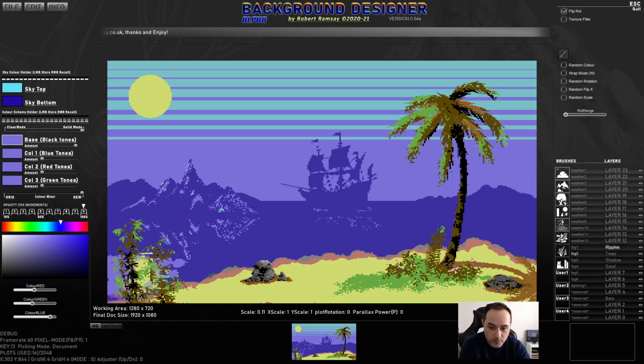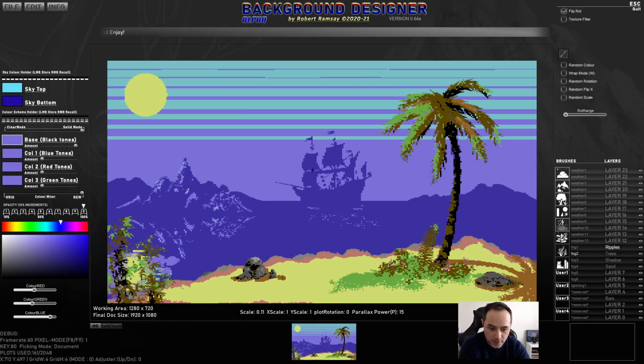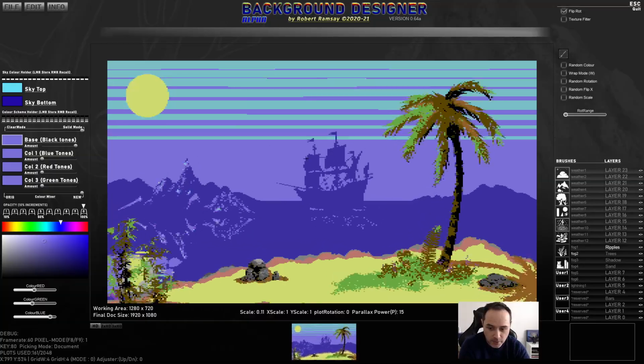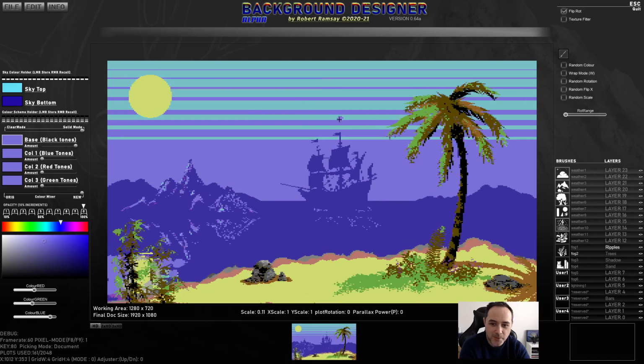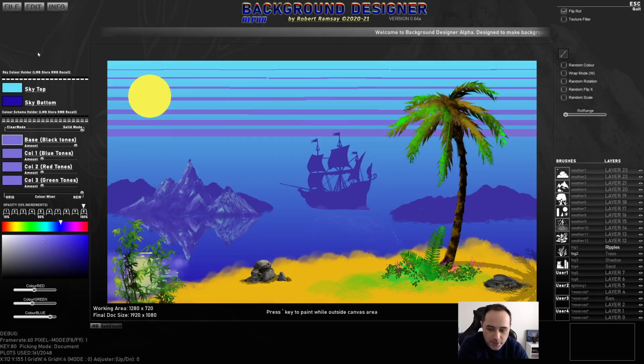It's got a parallax mode. If I press P, you get a kind of parallax effect, which added to the blip paint thing as well. You see it's mucking everything up though. Everything's moving in weird ways. But that's that. That is it. If I go over here, you see that's the original and converts it.